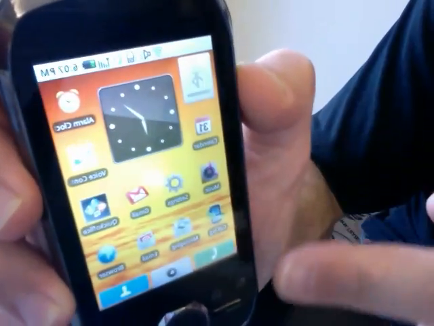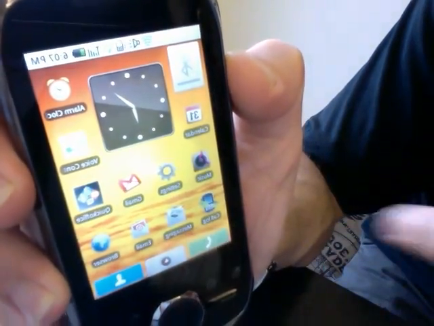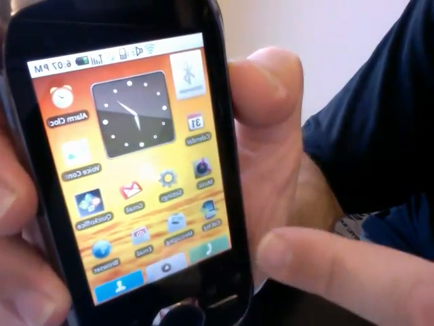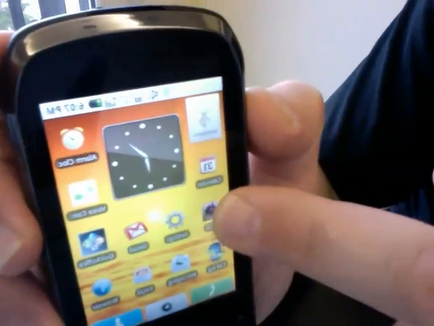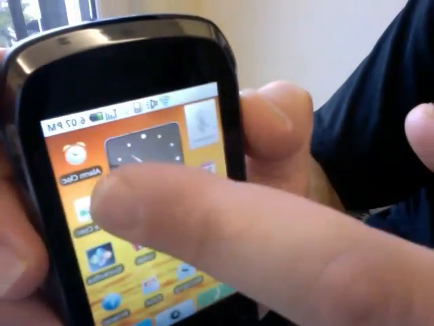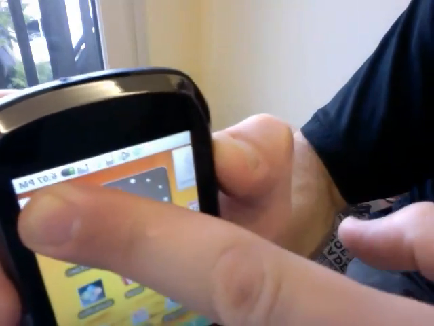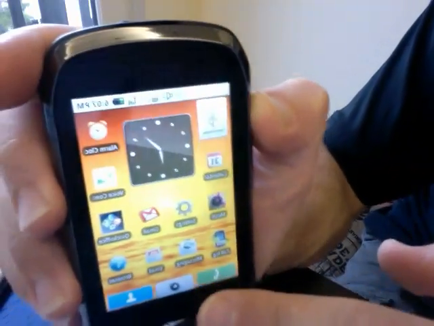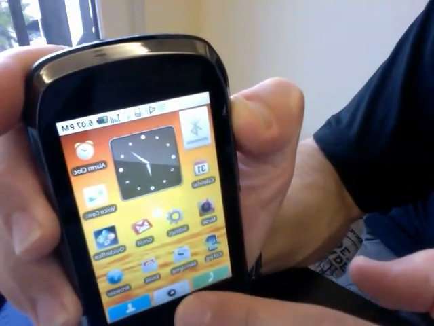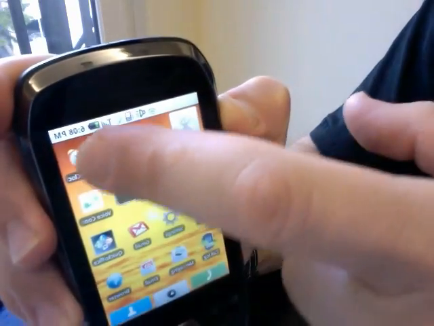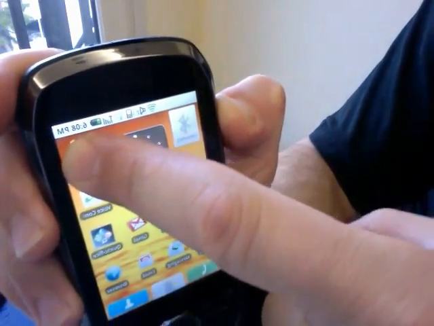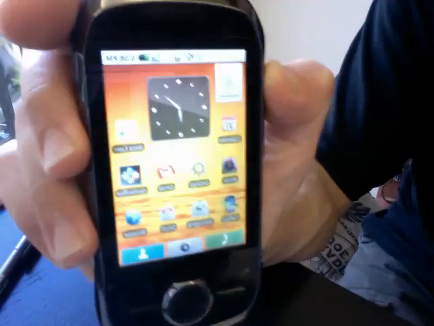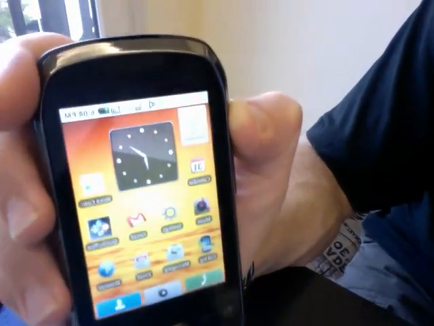Again, let's say you want to get rid of... Not sure I covered this, but if you wanted to get rid of any icon, you just come here, let's say calendar or alarm clock, for example. Touch on it. It'll bring up a trash can right here where this white button is. Click on that, it becomes a trash can, and then you toss it in there. Now, you don't have to worry about losing the application.